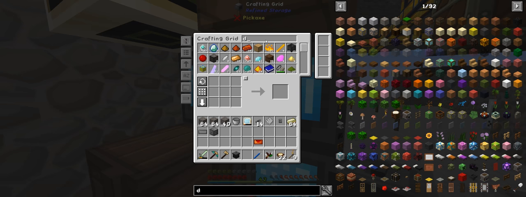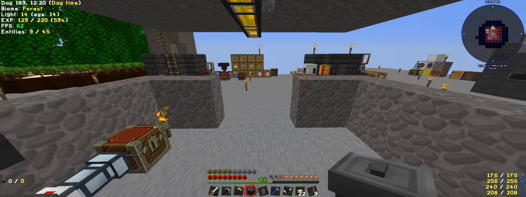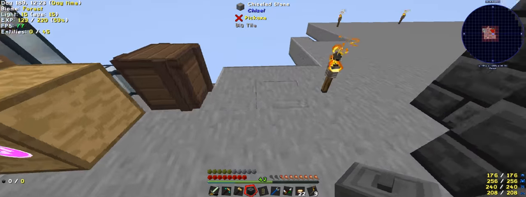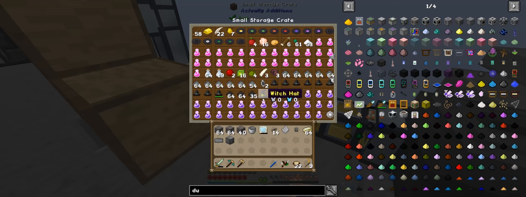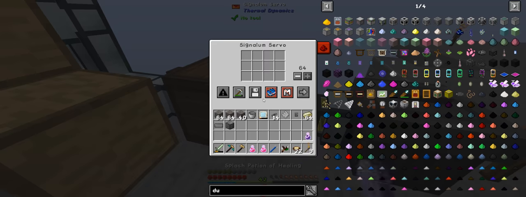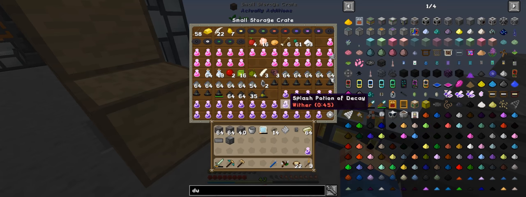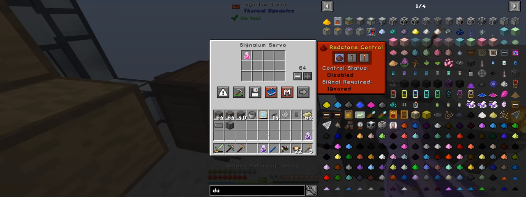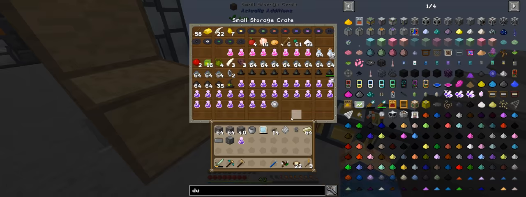That, and I need an impulse duct. Done. Now this will help me clean out this issue with expediency. For some reason it only puts it into the first slot, but that's cool. So this will get rid of all this.